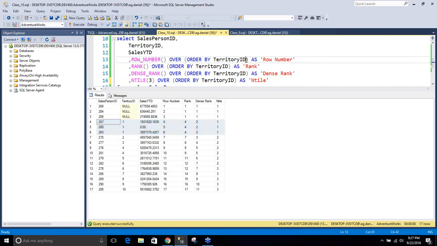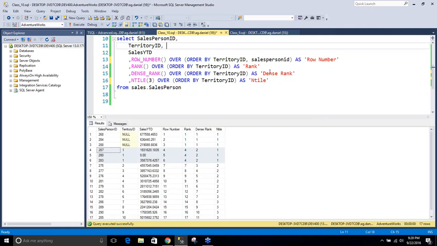But if you want to specify an order, and re-sort it based on some other column, you can definitely do that, for example, sales year to date or sales person ID. Let's go for the sales person ID. If you don't specify the second column, then it is randomly sorted.